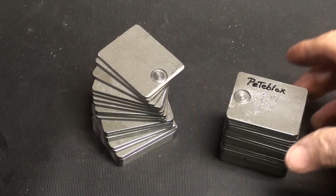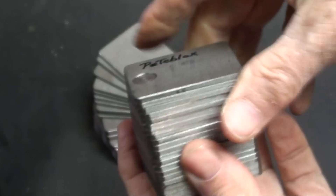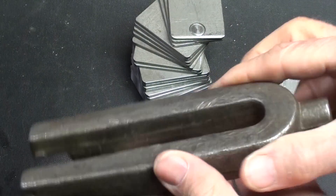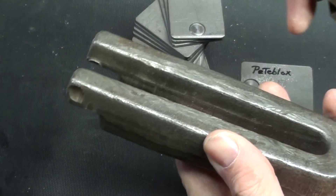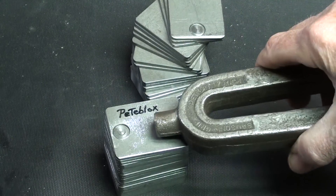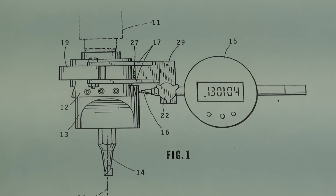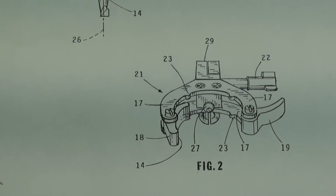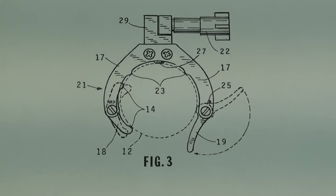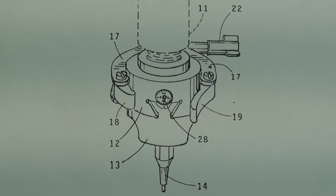This is a preview of a project coming soon. We're going to call these Peat Blocks, so do a search when available. These are adjustable blocks for whatever height you need in regards to clamping your work with this type of clamp and bolts — watch for that. Very recently I did a video on the bore set. These are the patent drawings, interestingly enough, for that product. I had trouble finding the patent because it simply said patent pending on the actual product, but there it is. Thank you to that viewer for sending that link to me.